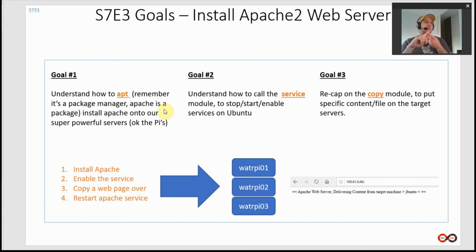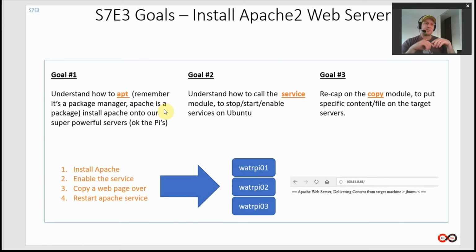Understand how to call the service module. We haven't touched the service module, I don't believe, so far. And it's responsible, if you come from a Windows background, for stop, start, and register services. But this is going to be on Ubuntu. And the last part we're going to recap is we're going to use the copy module, which we've used a few times in this series, to take a file, well, a snippet.